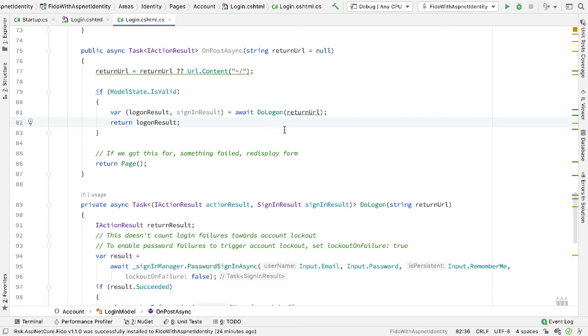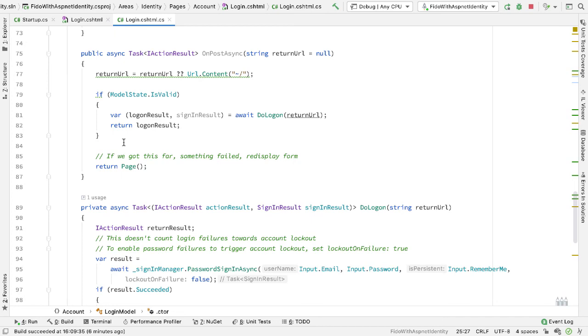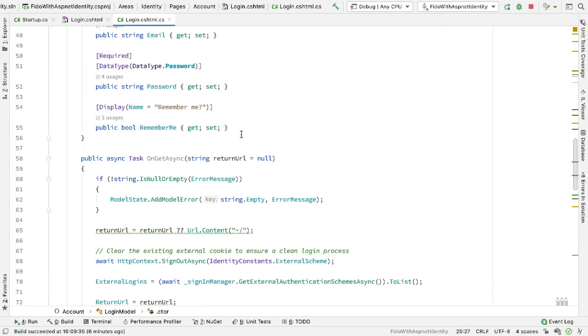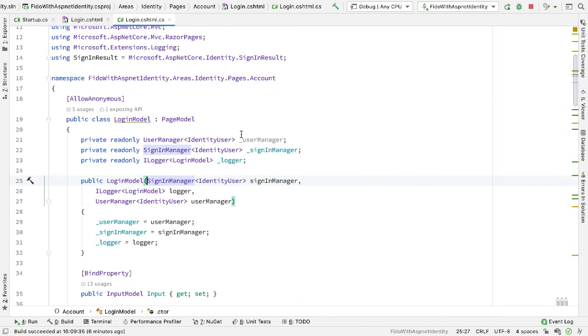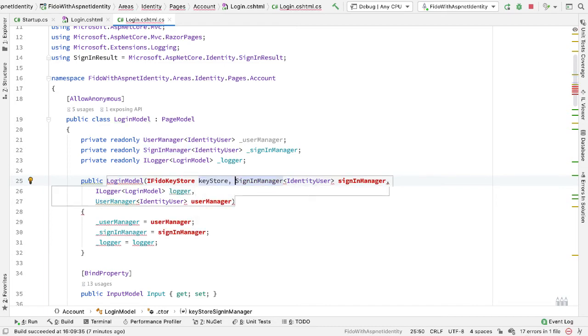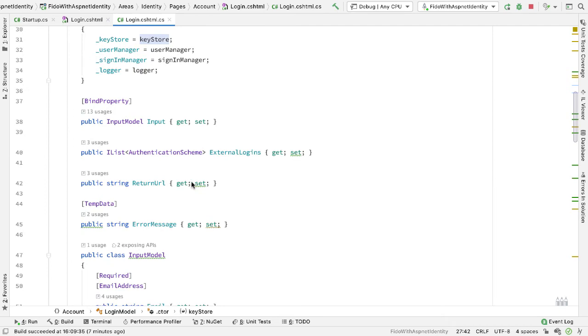So to do that, I need to use the Fido component. So the Fido component has another interface I can use called iFidoKeyStore. And I can inject that into this page. So in the constructor, I can say iFidoKeyStore, keystore, bring in the reference, and then assign this to a variable.